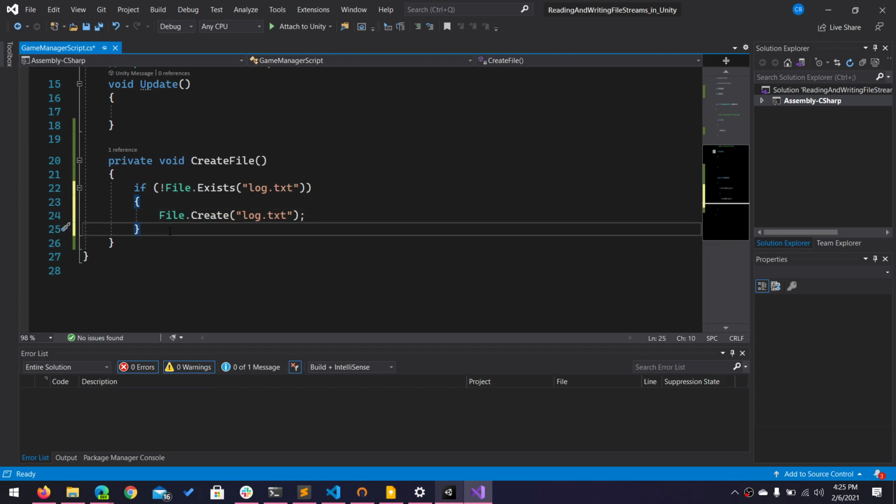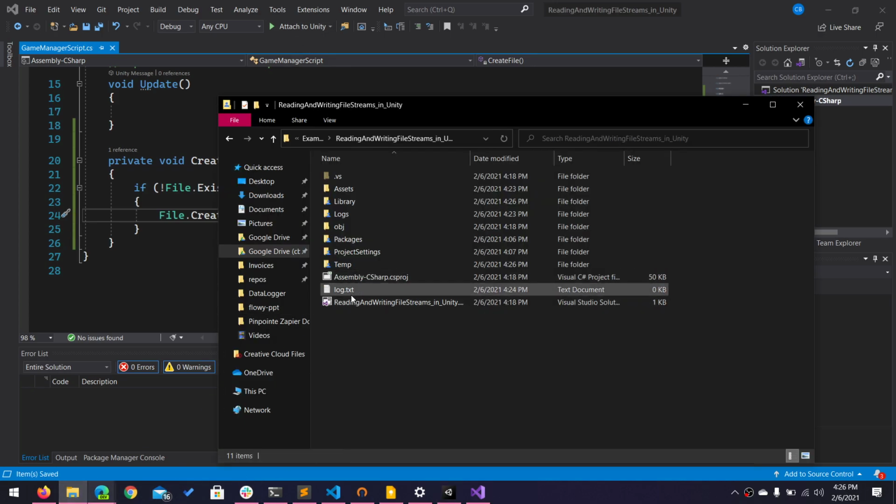Now, another thing to be aware of is this works differently in Unity than it does elsewhere. When you create a file, it doesn't automatically close the stream to that file. You open that file, it is being utilized. Its resource on the computer is being utilized. So it's always good to close the stream after we create it. We're just going to create it, we're not going to do anything with it. So let's immediately chain together our events and say File.Create, and then for the returned file, we want to call its corresponding Close function. That right there, we'll go ahead and save this.